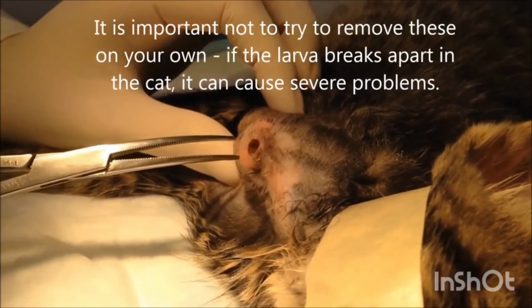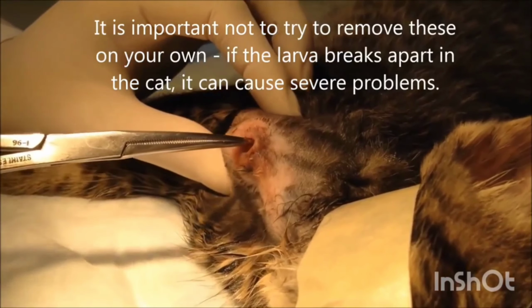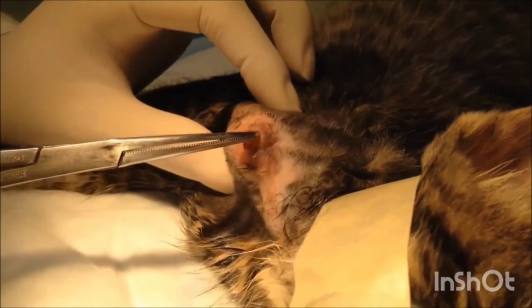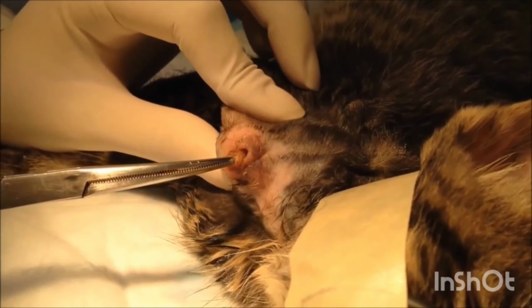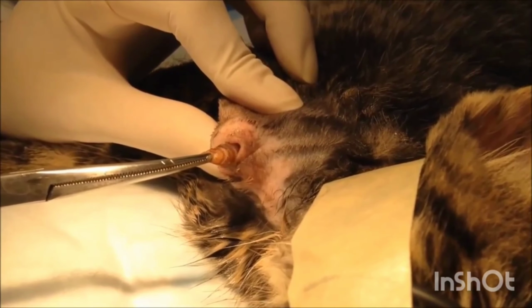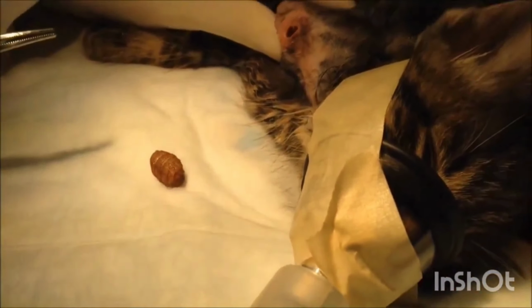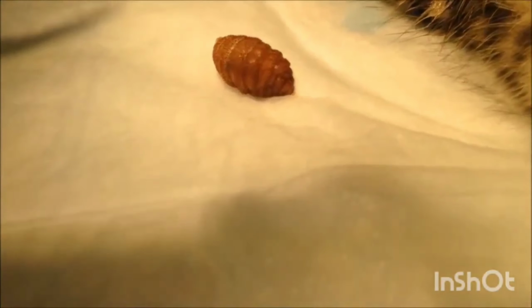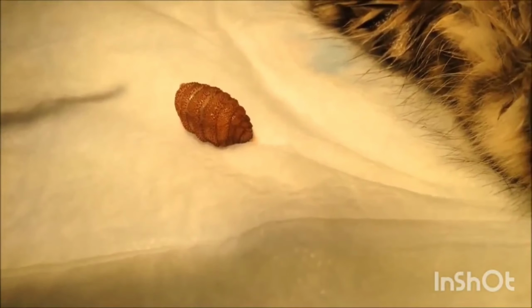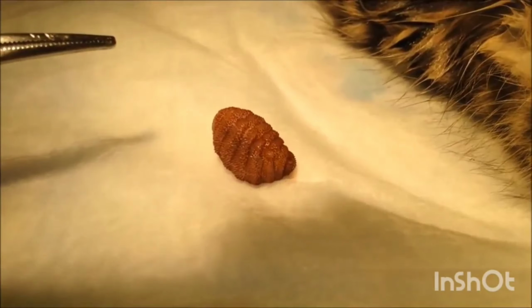This lovely creature is a cuterebra larvae found in the neck of a cat. Cuterebra larvae are parasites that can infect dogs and cats. They come from rabbit butterflies and can infect animals when they pass through an area that has butterfly eggs. The eggs hatch in response to the heat of the animal. These little things can cause simple infections just under the skin of the infected animal, or can even travel and cause neurological signs.